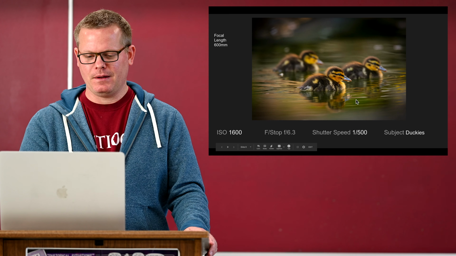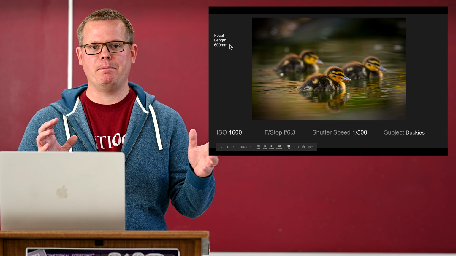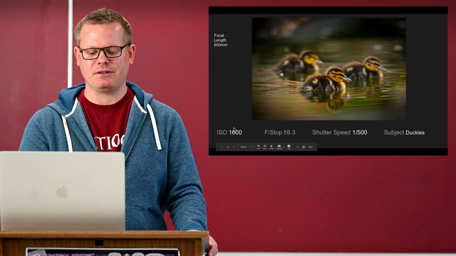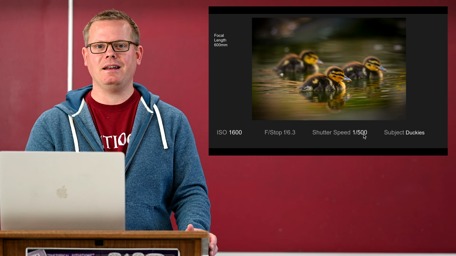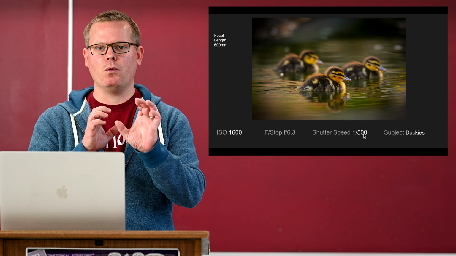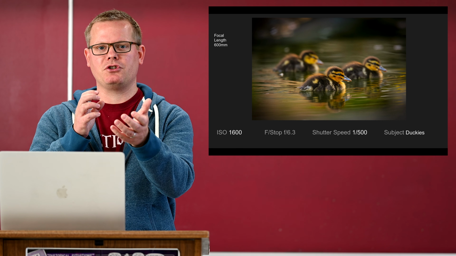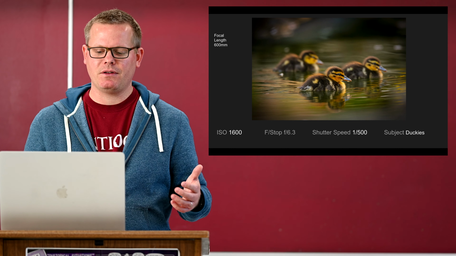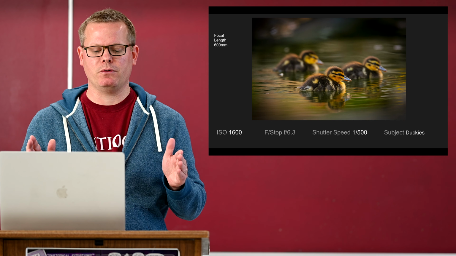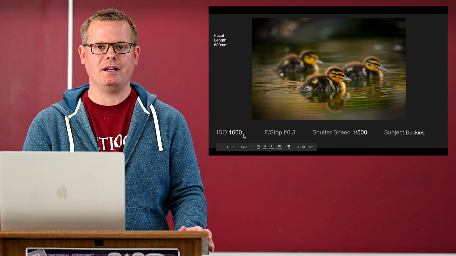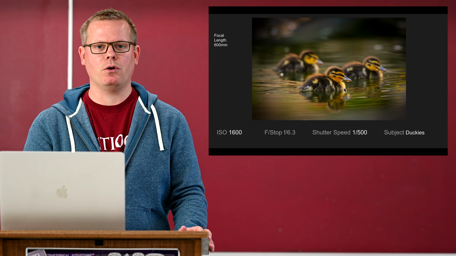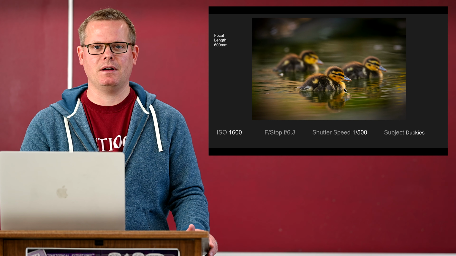All right, duckies. This is 600mm, so a much bigger zoomed in lens, at ISO 1600, f-stop 6.3, and 1/500th of a second. I needed 1/500th of a second because the more you zoom in, the more little shakes become a problem in the camera. Also, the ducks were swimming around. I wanted to make sure I froze their motion. So I had to increase the ISO to 1600 to get that exposure that I wanted. This is in the courtyard at ACHS when the ducklings hatch in the spring.